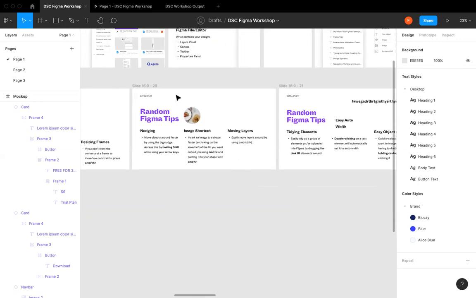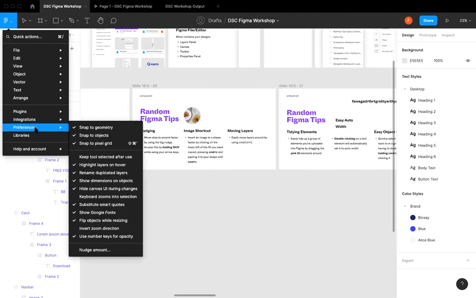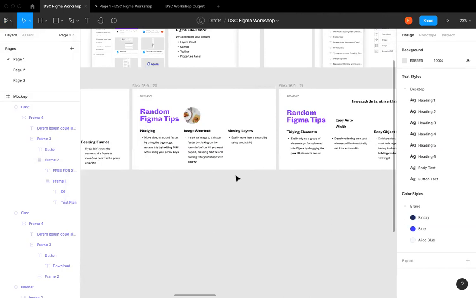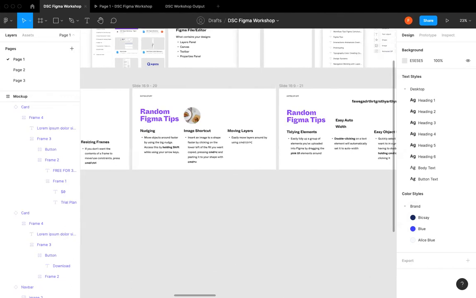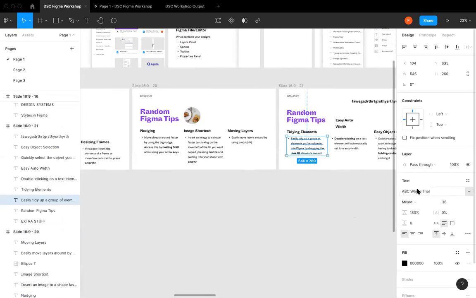No fonts. Okay. For the fonts pala, if it's something that it's already on Google, what you can do is go to preferences and show Google fonts. So that's what I usually do. But for mga custom fonts that's not included, I usually just go to my, it's the one in the system, so you kind of just upload it to your typography book, and then it will already appear here. So for example, this one, it was a custom font, it's not a Google font, it automatically just syncs up here.